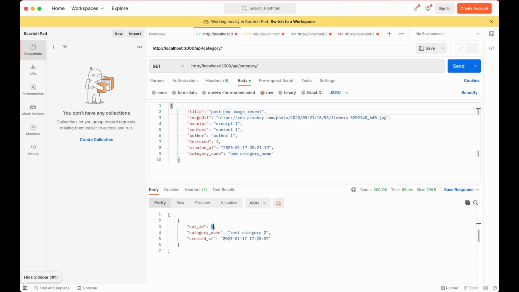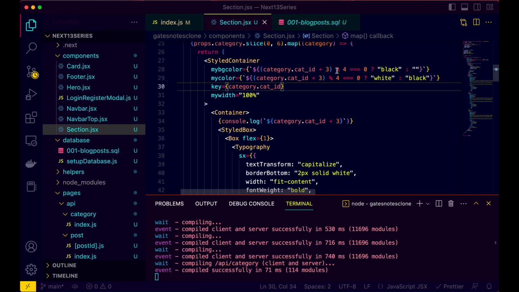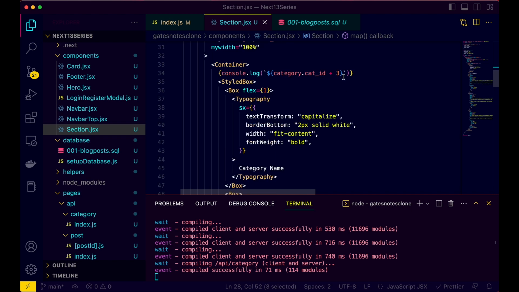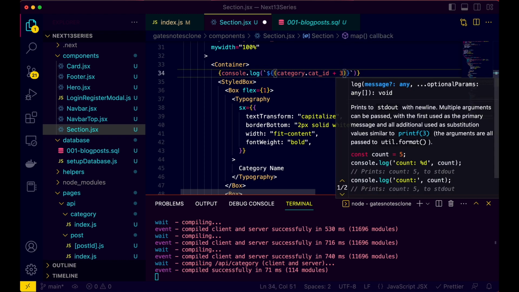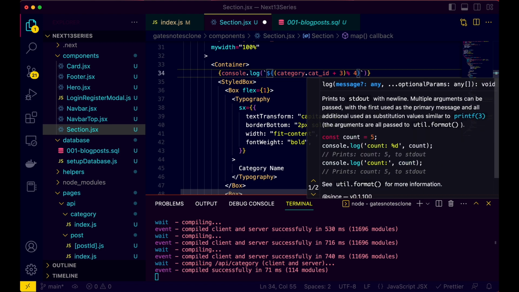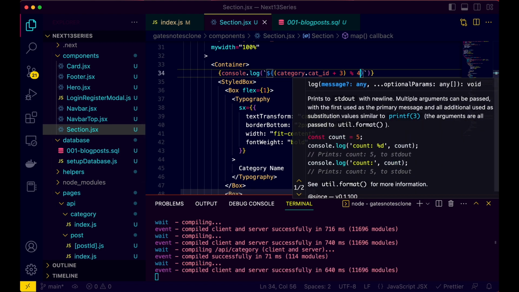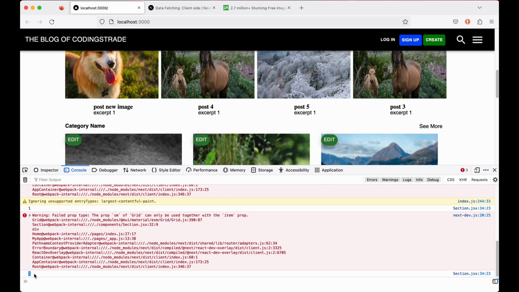Now let's see the logic. Here I'll say modulo 4. Let's use this also inside this console. We have to put this inside parentheses, and then we can use this modulo here, and let's save this. Now as you see we got 1.